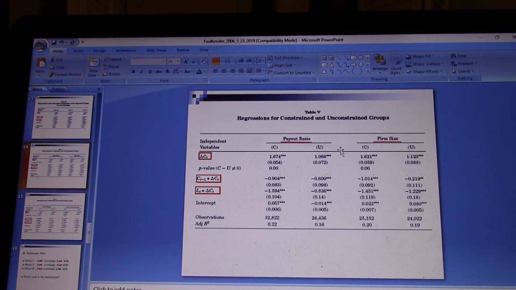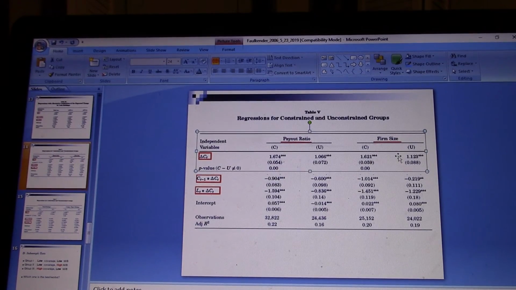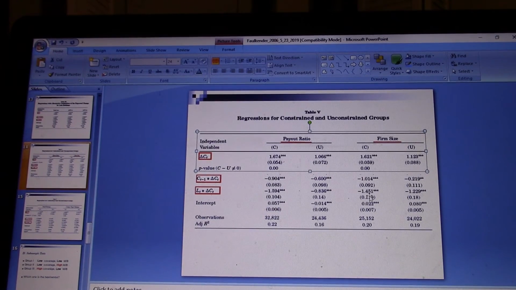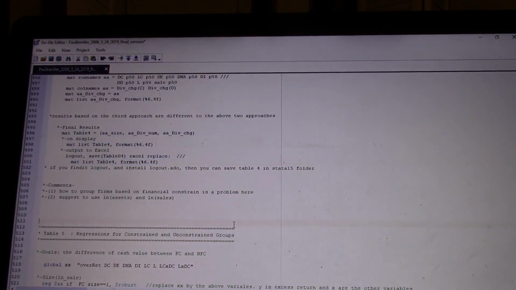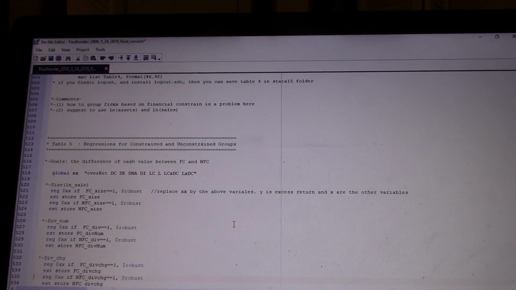It just shows, if we're using the payout ratio, firm size is the first one we did. Based on the firm size, the differences are this much. So it's comparable with table 4 here. Now this is table 4.